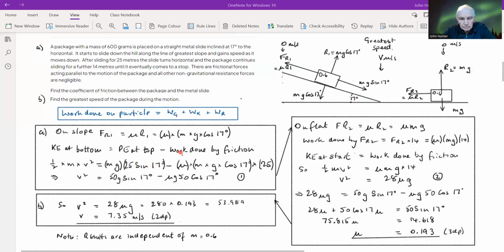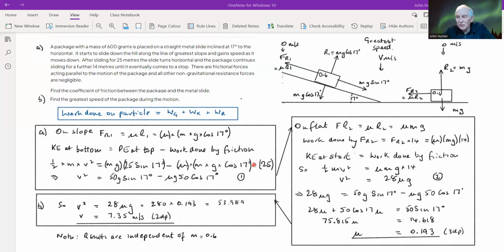And then the work done by friction is going to be the force times the distance, which is going to be mu times the reaction force. That's that. And we've got times mu, and then of course the work done is times the distance. Right, so that is our equation for that, and of course we've got energy, work. I mean, they're really kind of the same thing.